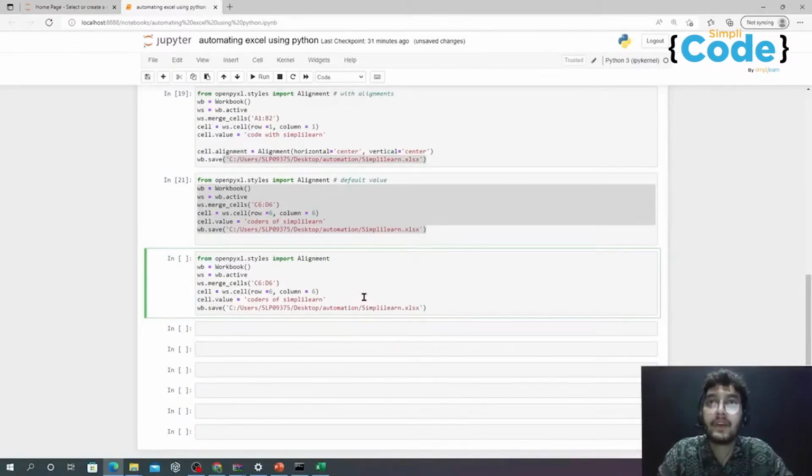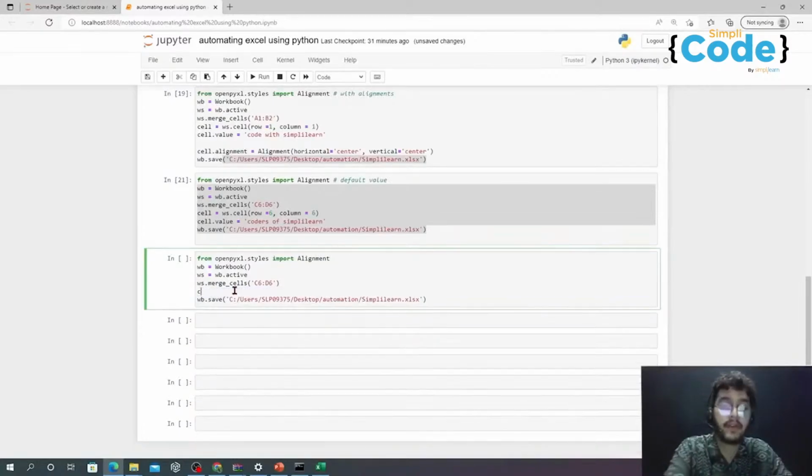So what we are doing here, we will not give any value. So here I will remove B6. Actually we can give A6, B6 as a value.